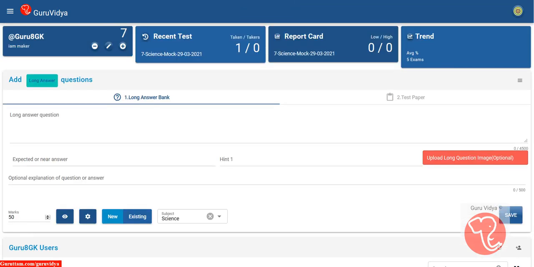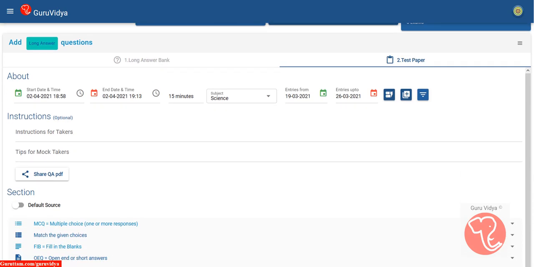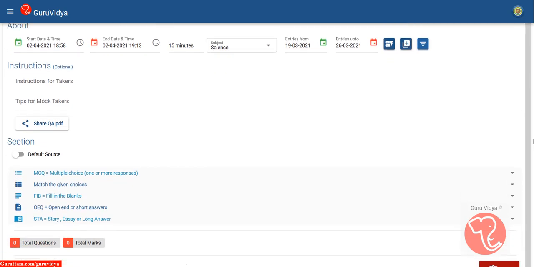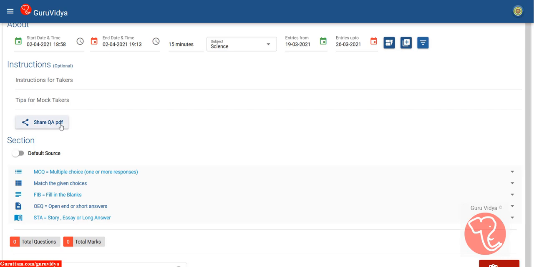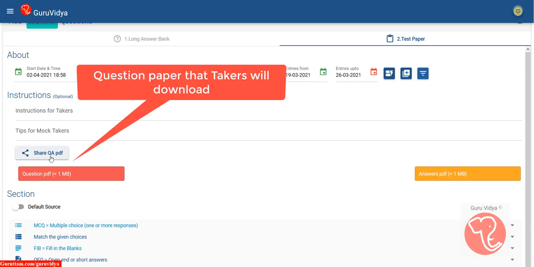Then now go to the test paper section. Once you go to the test paper section, here you come, share QA PDF is there, right? So you click on this in the section below the instruction, share QA PDF.